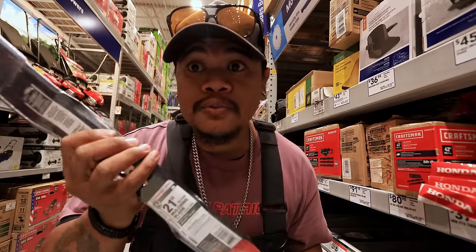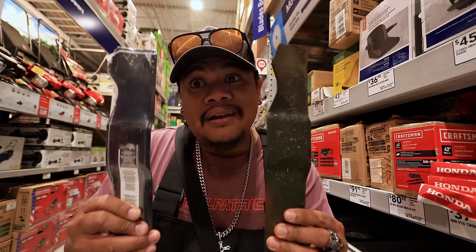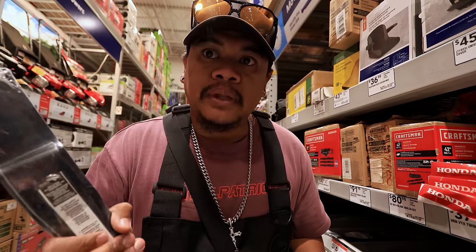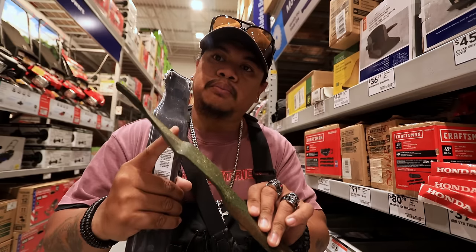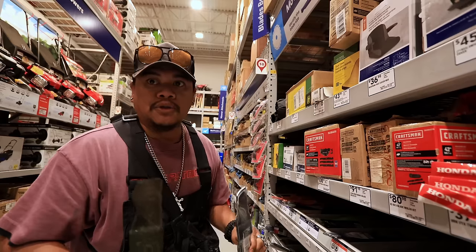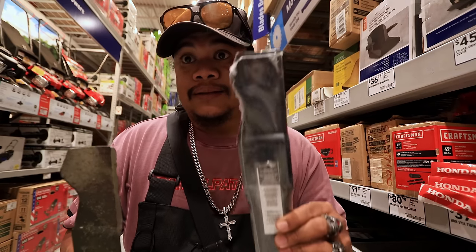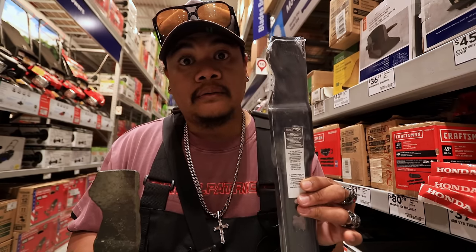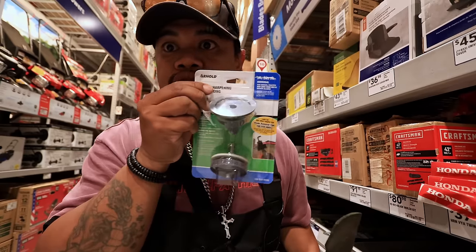So $20 plus tax, driving all the way out there, waiting a week, maybe 2 weeks to get your blade sharpened, or just go to the big box and replace it, okay? Now there are two different types of blades, just a regular blade or a mulching blade. This one is a mulching blade that came with it stock. I'm gonna show you how much grinders are as well, just in case in the future you're gonna wanna start grinding this brand new blade. You know what I'm saying? Now this is the other tool. This is the blade sharpener tool.